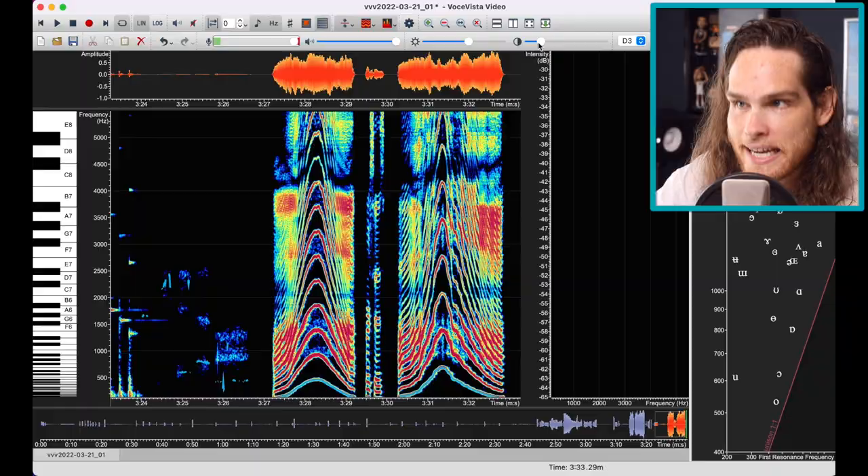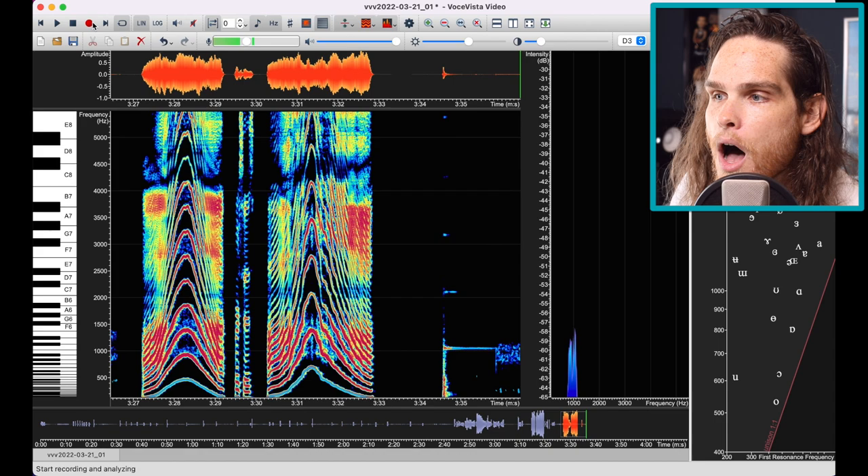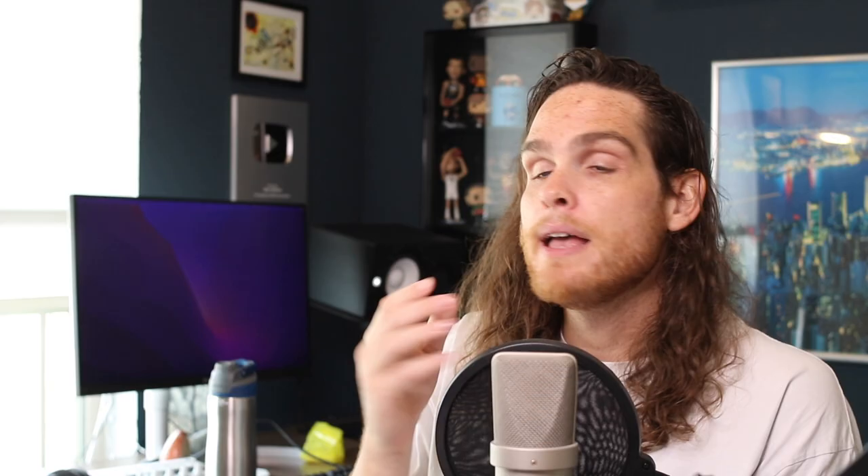When I learned this, my AH vowel that has been a pain in the butt my entire life — especially since I started doing voice lessons — hadn't made much improvement. As soon as I started doing this, I was able to sing through my range without a break on an AH. Here's why: my default AH tunes to a C. You hear how dark that is? That's kind of like a Swedish 'yaw.' If you're singing like that, it just doesn't work as well most of the time. As soon as you do this higher tuning, the back of the tongue raises high enough that it's no longer occupying all the space in the throat, and then things work better.